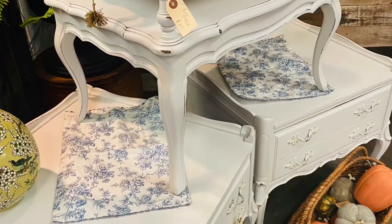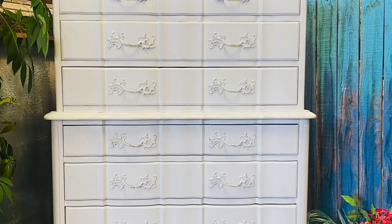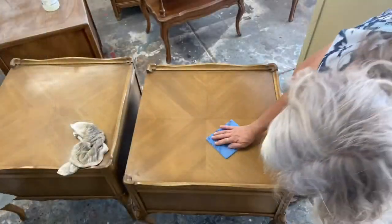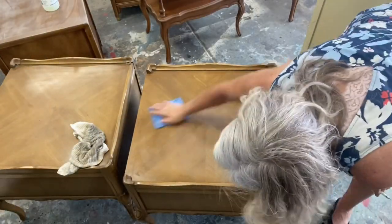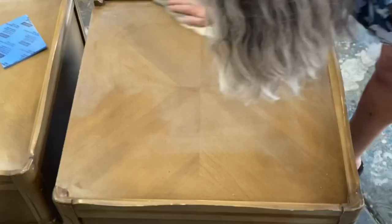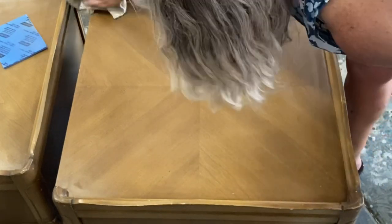Today we're going to be spraying a lot of stuff with DIY paint. I don't know about you, but sometimes I get myself in a pickle and I have to get a lot done real fast. We're dealing with a lot of end tables here today, so I'm going to give each one of them a nice little sanding on the top. Make sure that my paint is going to totally adhere.